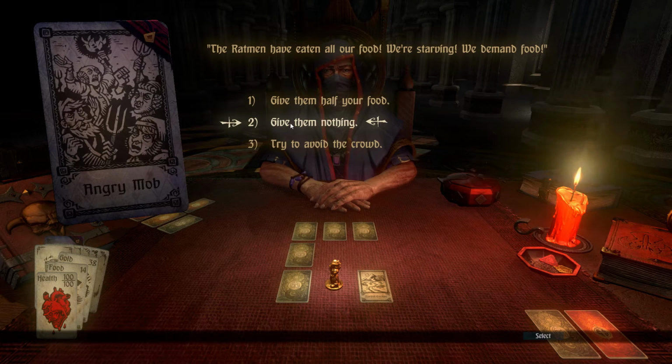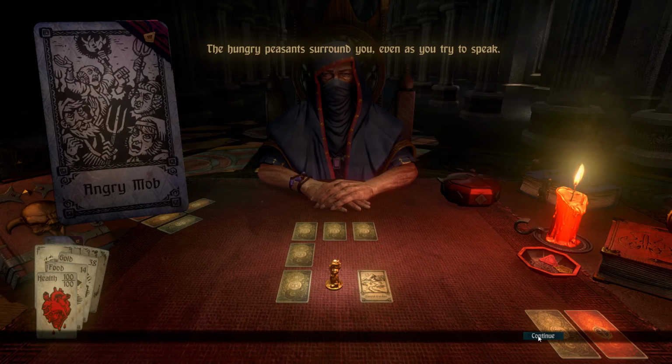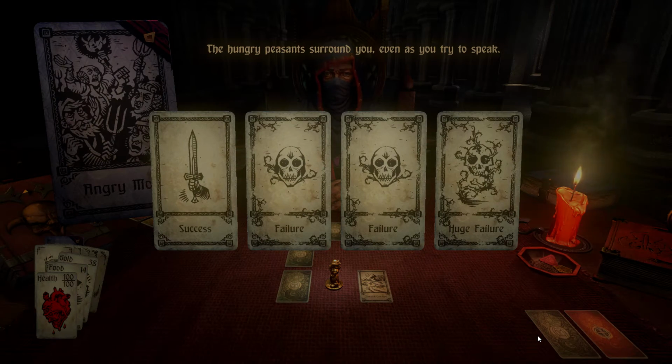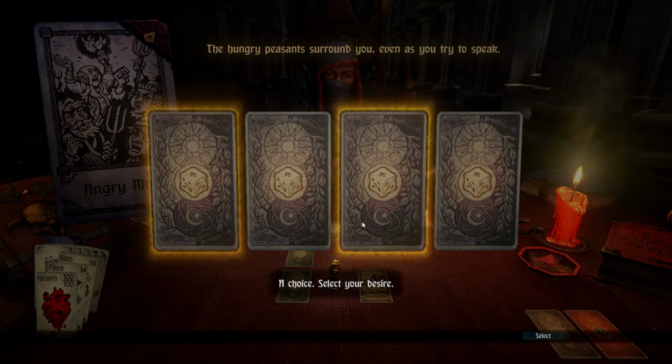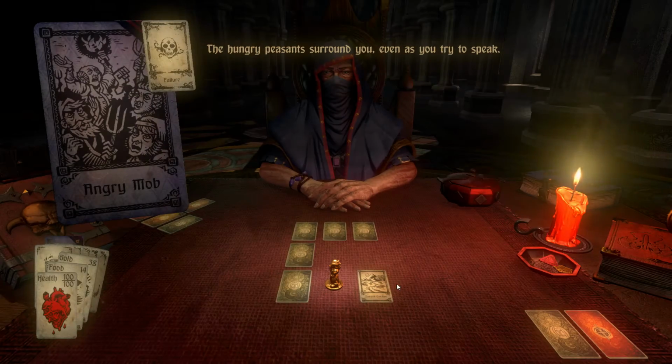Okay, let's give them nothing and see what happens. You try to ask them why they have no food and to explain that they have no reason to attack you. The hungry peasants surround you even as you try to speak. Wow. We only have one chance. Select your desire. And we have failed.